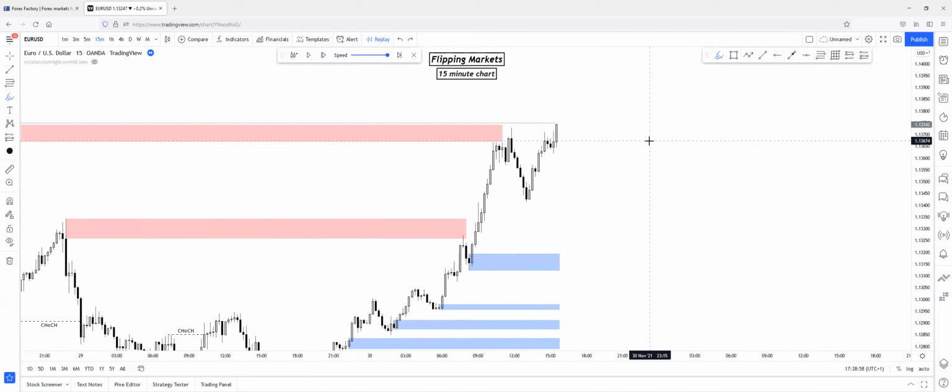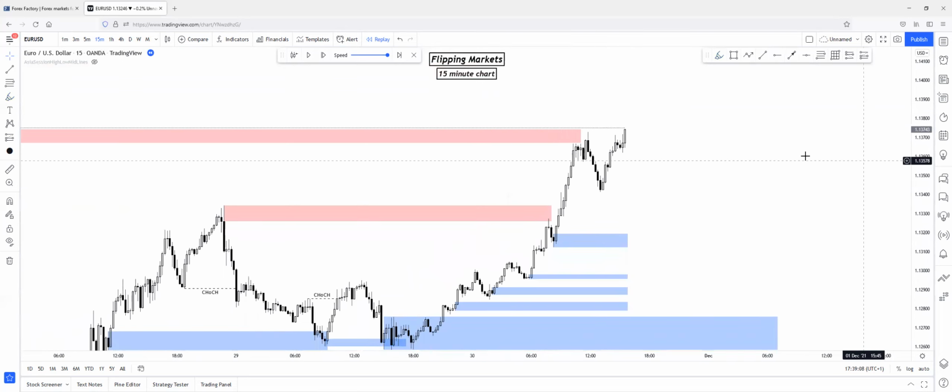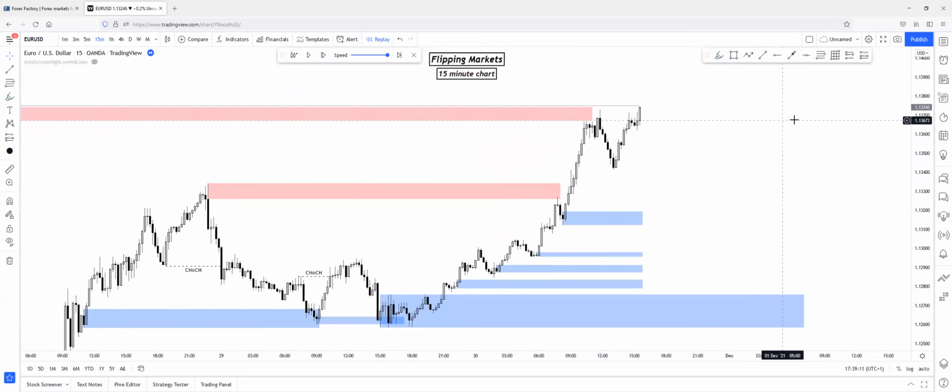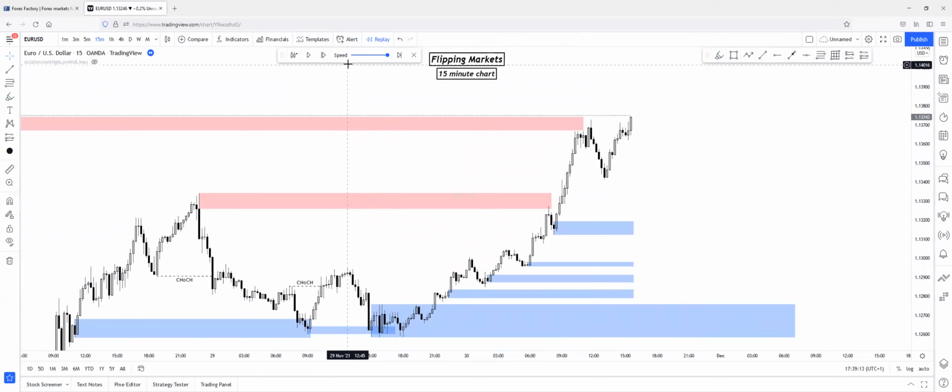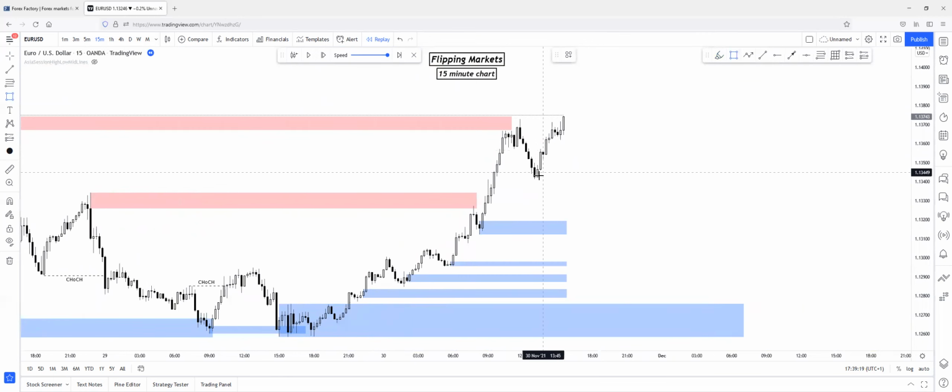So we are collecting more liquidity and we are expecting the sweep of this liquidity because more sellers entered on this line, more sellers entered the market on this supply zone. So the next thing we have to do is wait for the liquidity sweep, but we will do that on the 1-minute chart. So we marked out all of our 15-minute zones. Maybe we can mark this zone out also, but this will be inducement for the downer areas, for these areas.